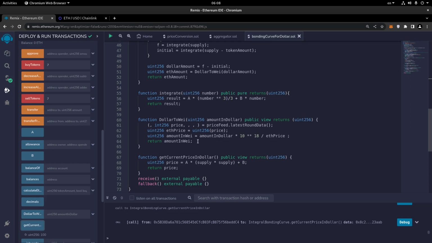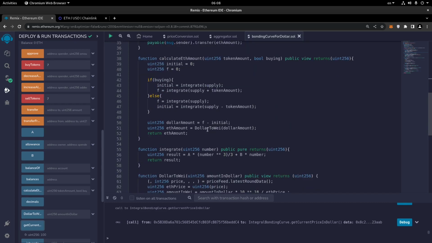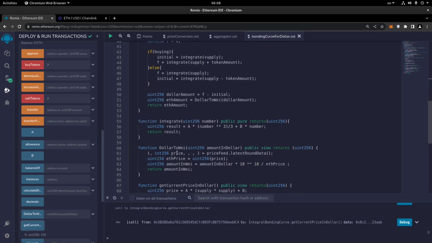and in order to do so, you need to actually make all the functions into one. Also for the sell token, so whenever you want to sell the token, we'll calculate ETH and integrate, and then calculate dollar to VAY. So 4 functions are used. You can just boil them down to 1 function, right?